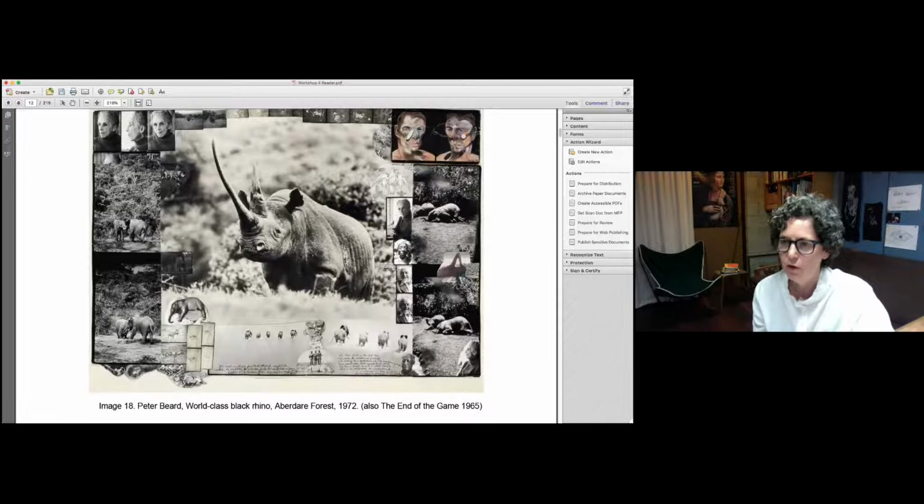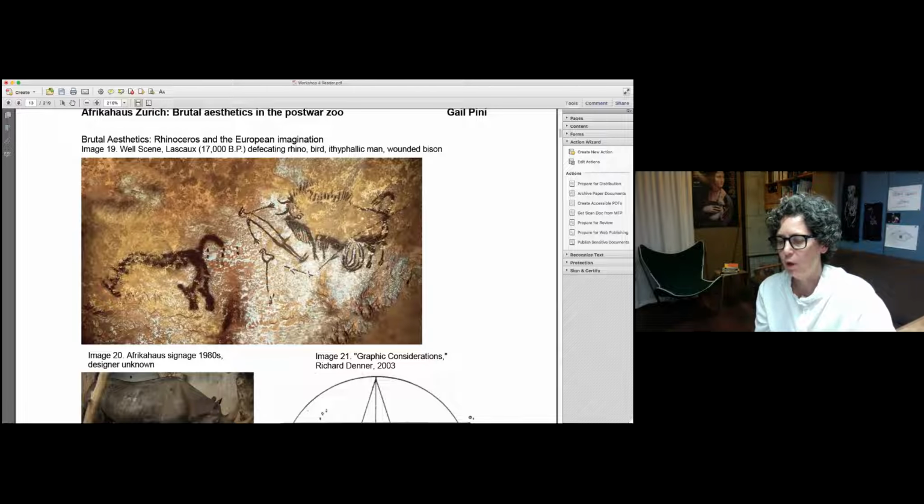And I guess the focus on the cave art and the animal-human relationship is very much part of what Hal Foster is looking at when he looks at Bataille and his relationship to his writing about Lascaux.